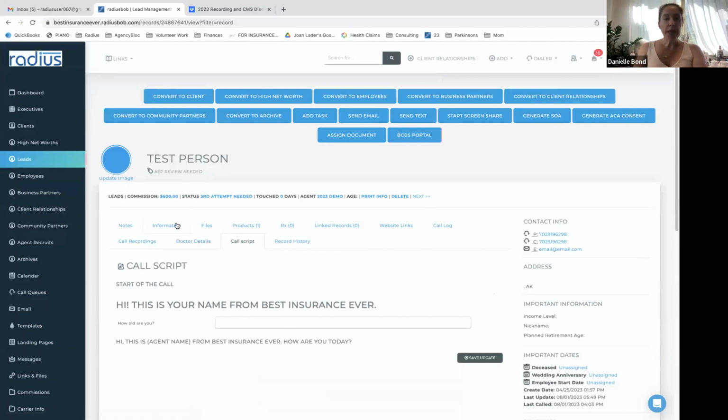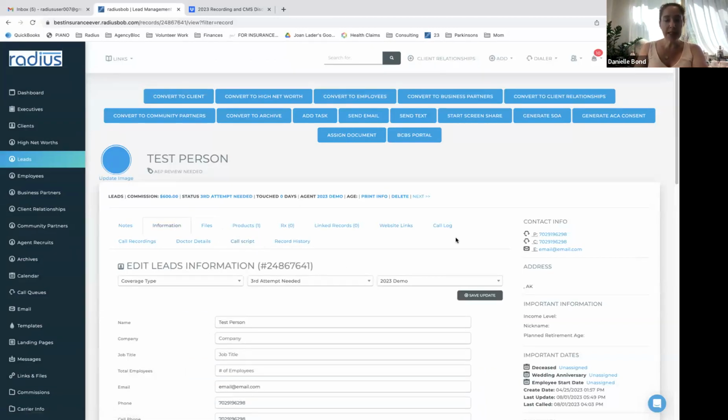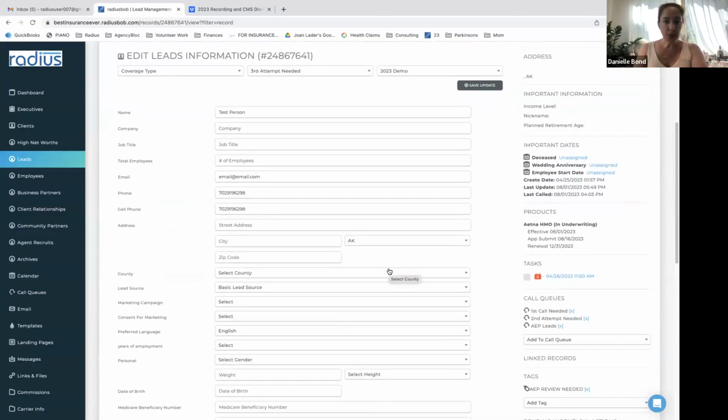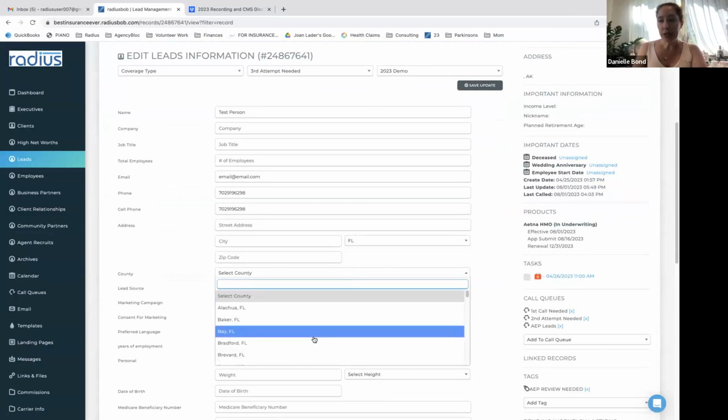One thing before we move on, I do want to talk about counties because this is something that not everybody is aware of, why counties are so weird in radius. It has to be from a list. So I think I've got Florida in this list. So if I put this person to Florida, the Florida counties are going to appear. Why are we so specific? It's because a lot of Medicare especially has products that are associated with specific counties. And that impacts your commission, or at least it impacts the products that are available to the person.